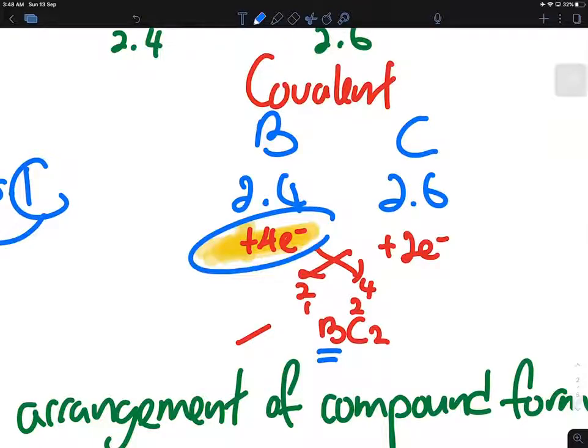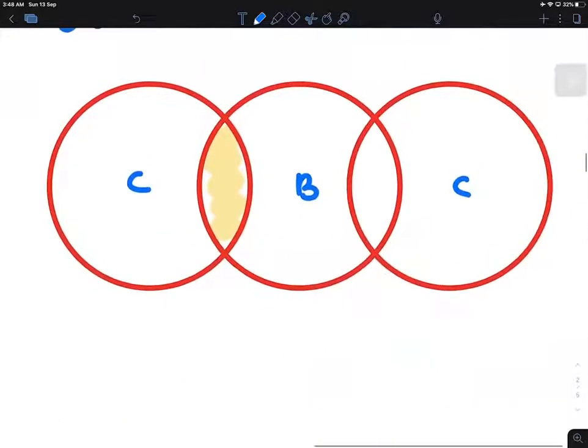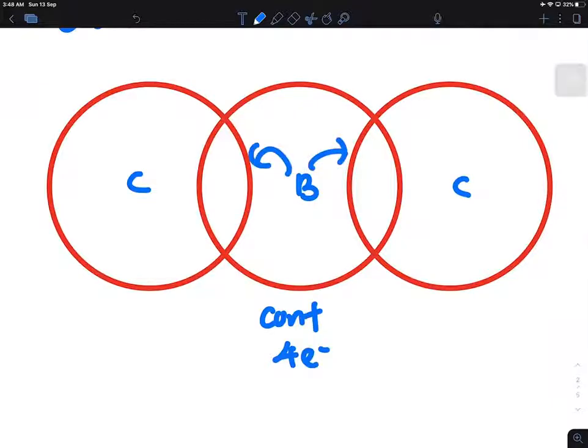It is like I want to buy a few pencils, but pencils always come in a box of 10. I just want 4, so I share with my friend. If I need 4 pencils, I will pay the price of the 4 pencils. So if I need 4 electrons, I've got to contribute 4. There are 2 sides where I need to contribute my electrons, so each side is going to get 2. So 1, 2, 1, 2.